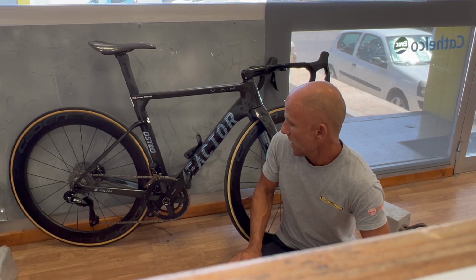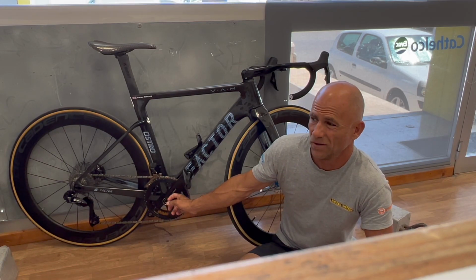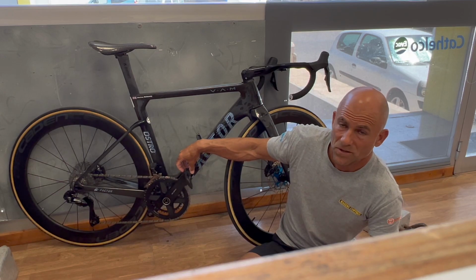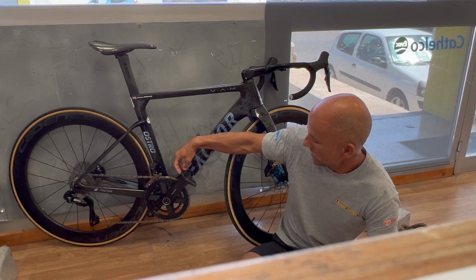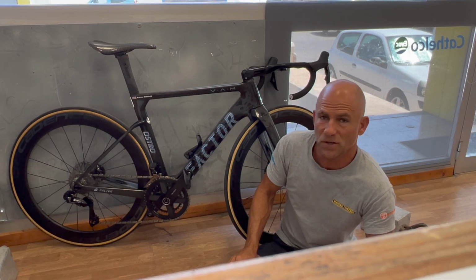Good system. Is it groundbreaking? No. Don't get the chainset, it's really not great. They didn't even bother making new pedals, which is disappointing, really. I mean, the Dura-Ace pedals are good, but it would be nice to perhaps have a titanium axle or something. It's good, but earth shattering, no.